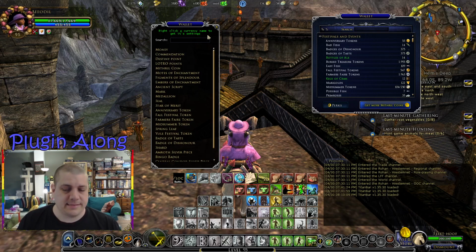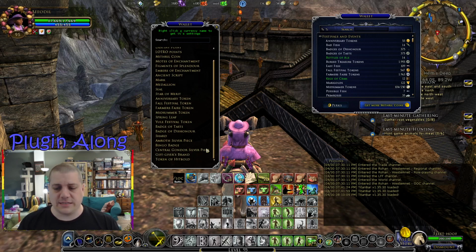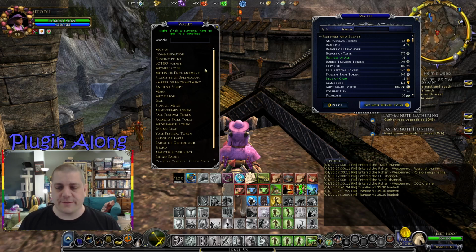So you have the curated list. It doesn't even necessarily need to change, although I could imagine removing several of these, especially I think Shard is outdated. But sure, whatever. Leave them. Maybe remove enough so the window fits all of them in one go. Maybe even make this a tree view, so you could have all of the festival tokens, like your spring leaves and your midsummers and farmers fair and fall festivals, all collapsible under a single entry. That'd be fine. That'd be exciting.